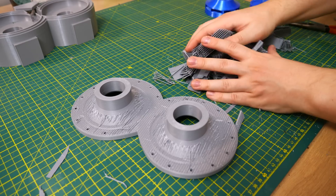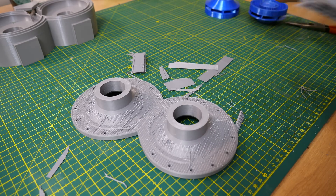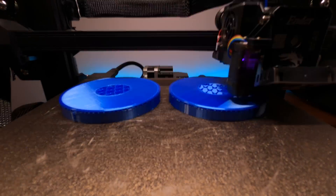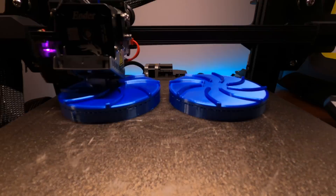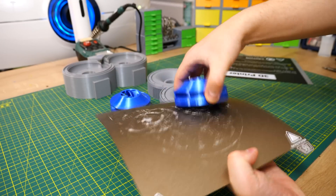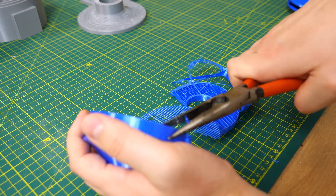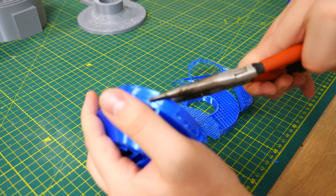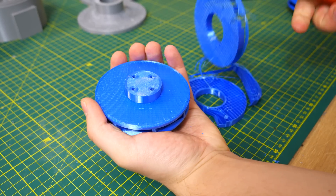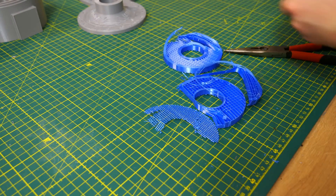After removing supports the outside of the lid looked pretty ugly for sure, but this doesn't affect the performance even a little bit. The impellers I printed with my Creality Ender 3 S1 Pro - this is my newest printer and I am absolutely in love with it. By the way, those impellers are different models; one is also mirrored from the original. So be noted if you plan to print and build this water pump yourself. For those impellers some supports were also required, but removing them was way easier - even satisfying I can say.